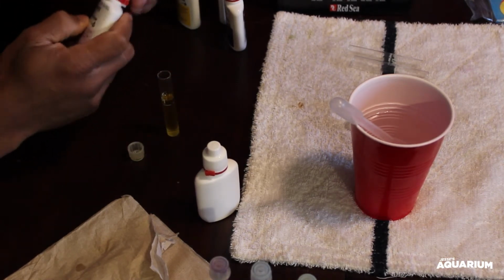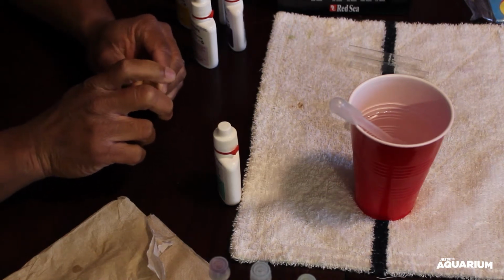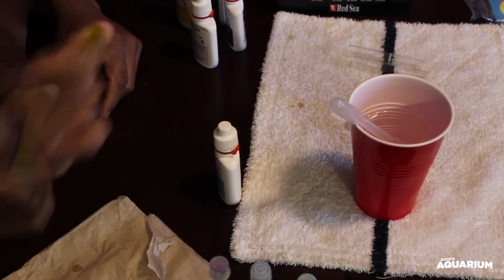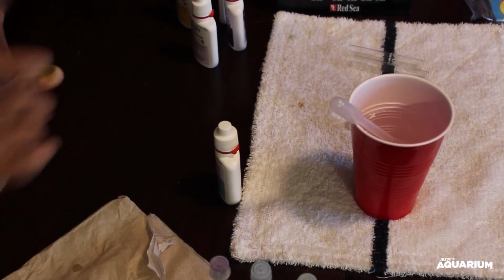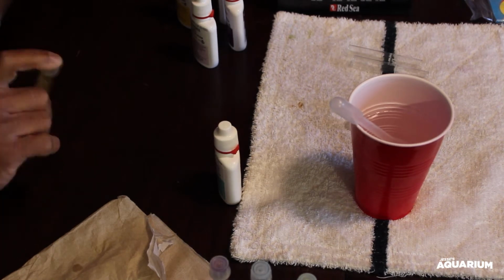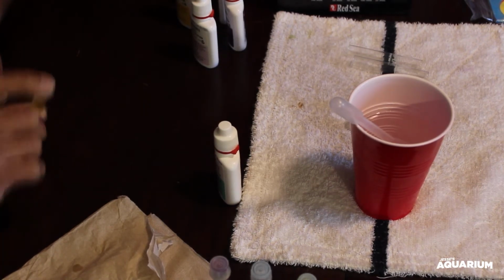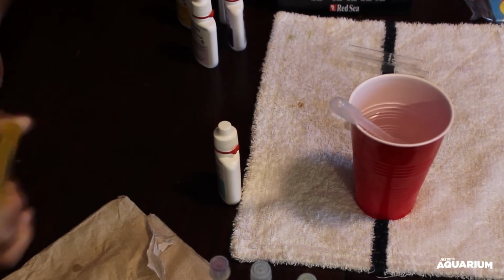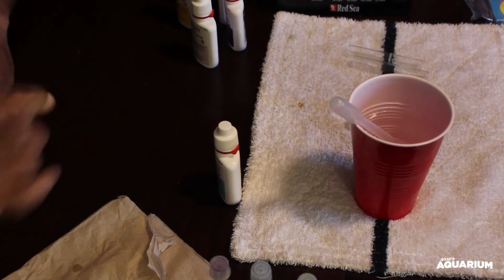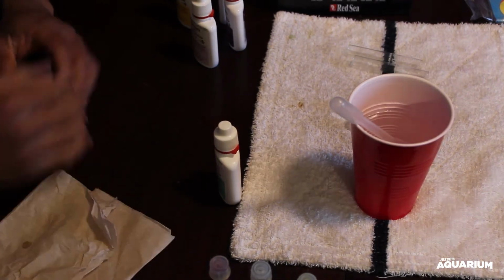Alright, now after you add this second bottle of titration of nitrate, that's when you have to give this vial a shake for at least 1 minute and then let it sit, and it'll give us our reading. So here we go, 1 minute. This is one of the ones I hate doing the most, because I have to sit here and shake my arm vigorously for a minute just to make sure we get this titration solution blended together. But it's all well worth it in the end, because you want to make sure your nitrates are not very high in the tank, depending on what type of tank you have as well. If you have a tank that's basically dominant SPS, you definitely want those nutrients a whole lot lower. I think I went a little over a minute, but it is what it is. And we'll let that sit.